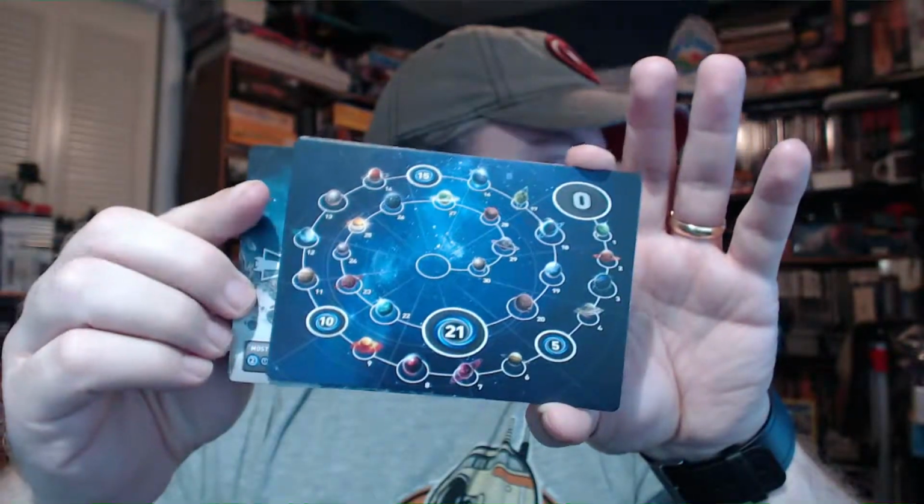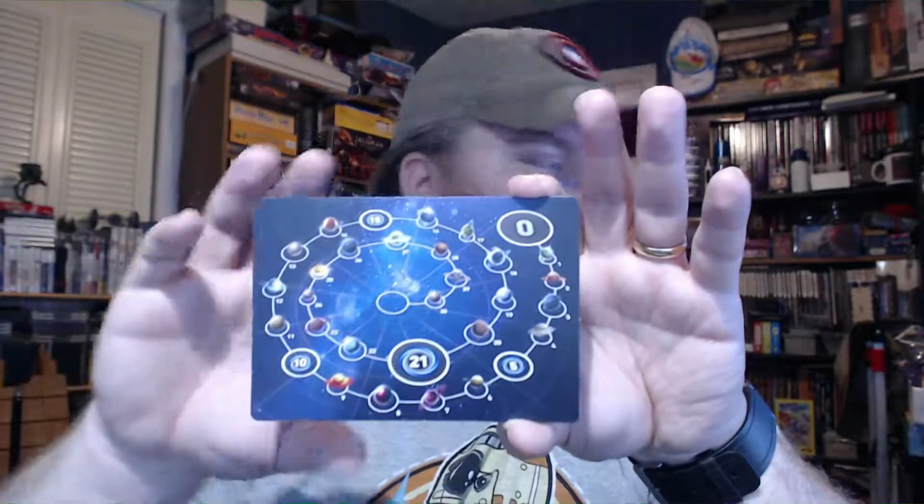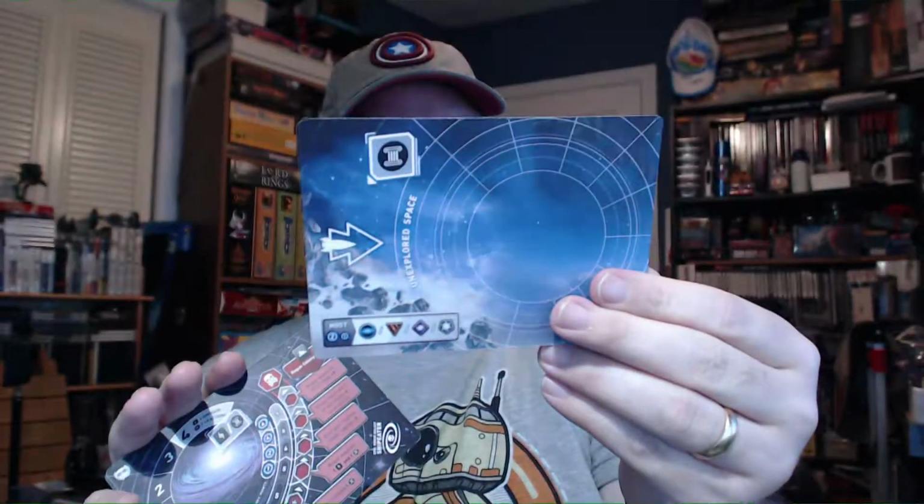Here is the score track. That looks pretty fantastic compared to a lot of the others. Or the scorecard. Oh, the unexplored space card actually looks the same on both sides, it looks like. Yeah, culture. I'm not sure why you just double print that. I don't know. Alright, now let's see here.